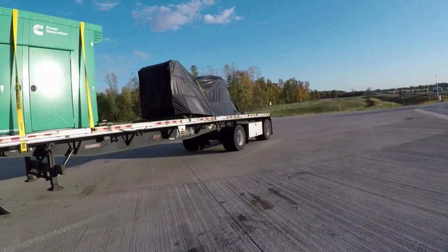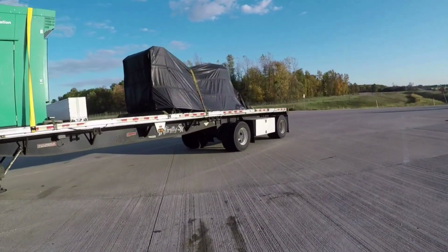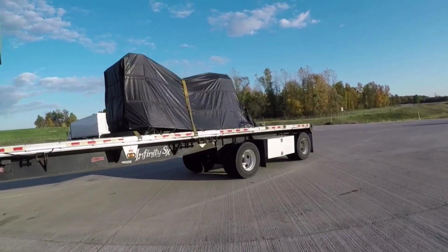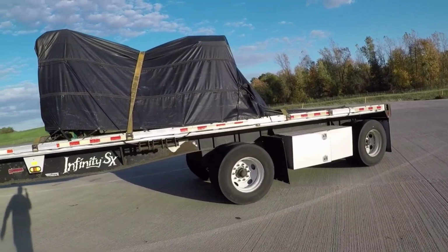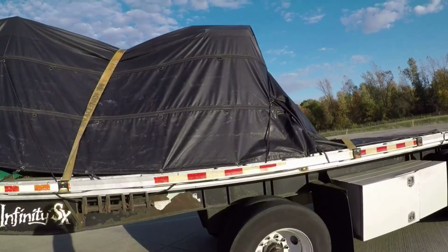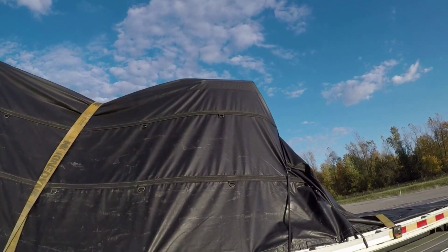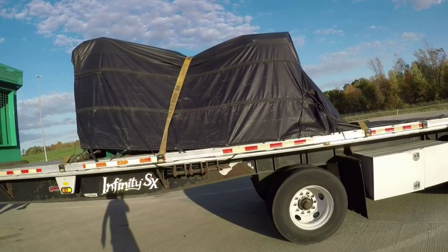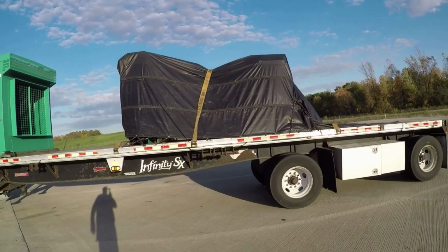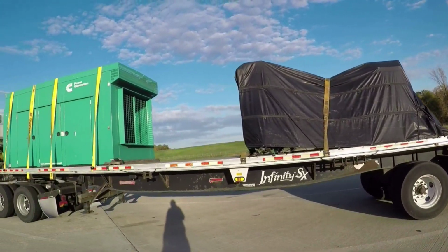Here, let me show you this tarp job on this generator. So this is a generator back here. I was pretty proud of my tarp job. It looks pretty good, but I got a corner poking up through there. I did use padding all across the top of it, but sometimes it works itself loose. But other than that, it looks pretty good.